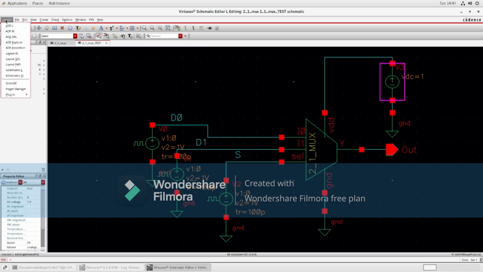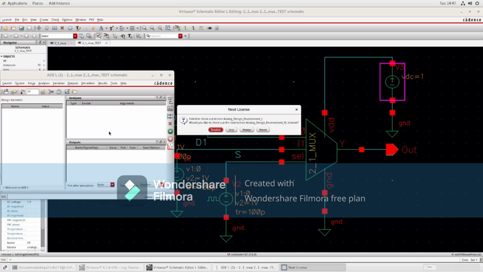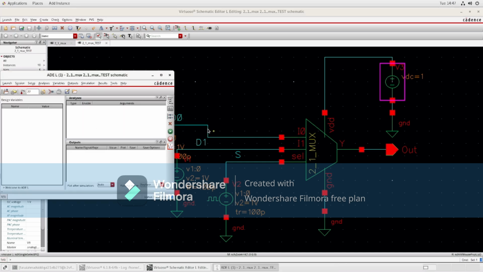Now make launch. After that, after the launch press ADL. So it should be session.